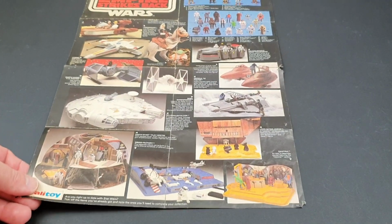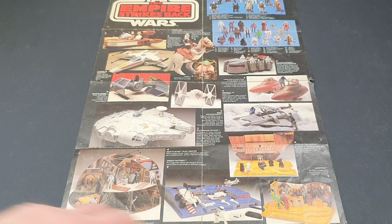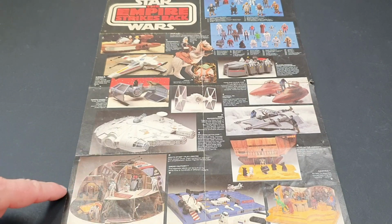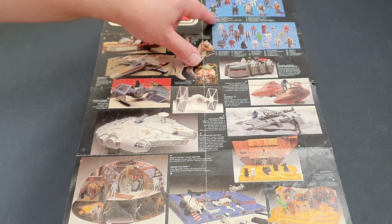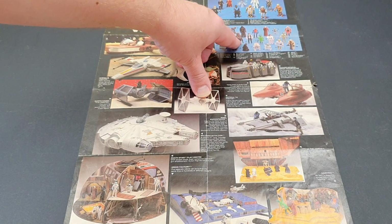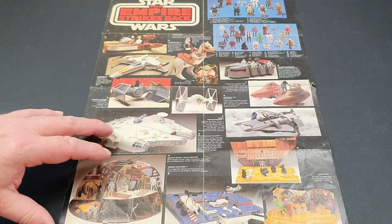So this is a 2-sided Palitoy poster. This is really nice. So this one here has, well, let's see what we got. The cantina. They're still advertising the British Palitoy Death Star. There's the first 21, and then it's got the first batch of Empire figures. So real early stuff, this.